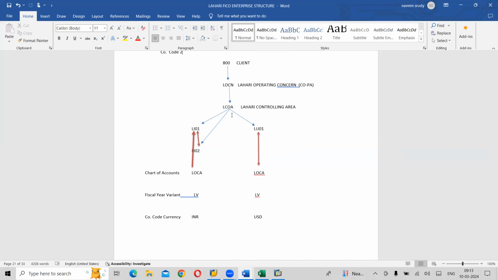Okay. Write down a note, very important. One controlling area can be assigned to a number of company codes.